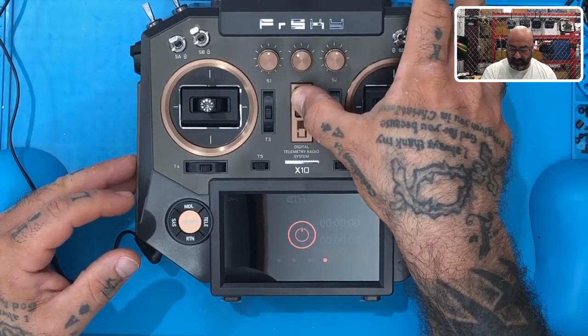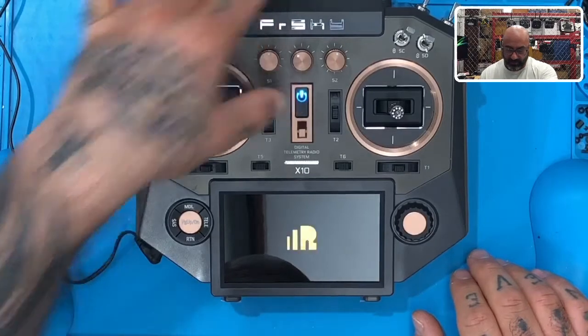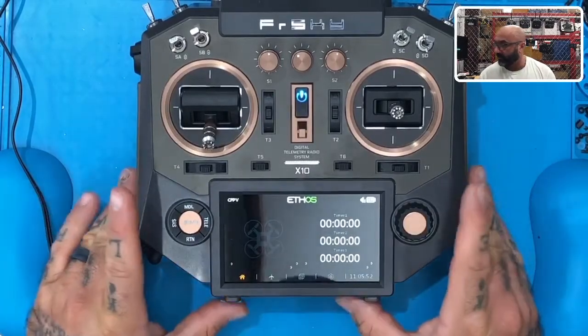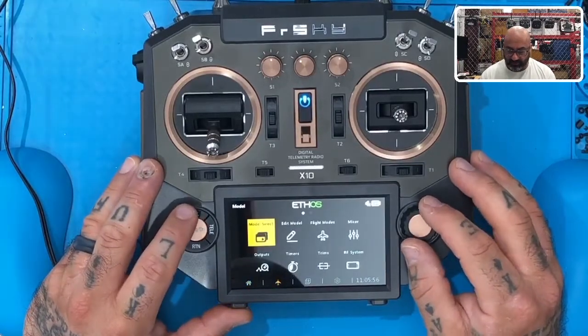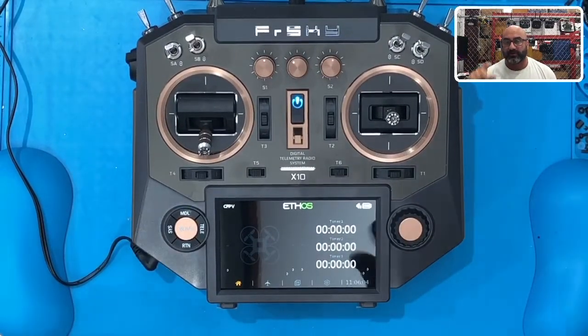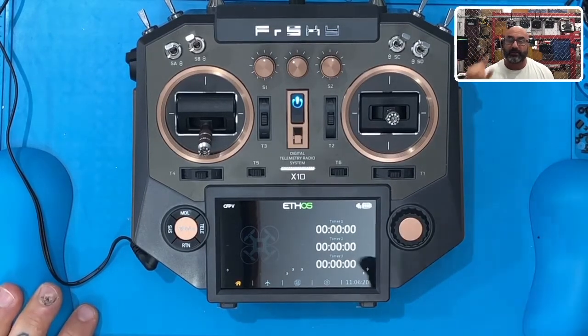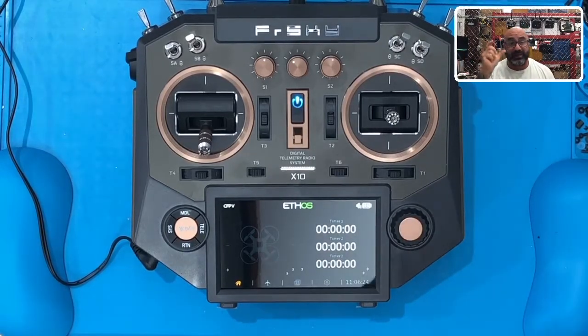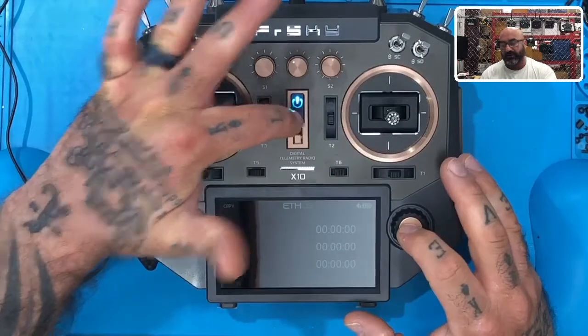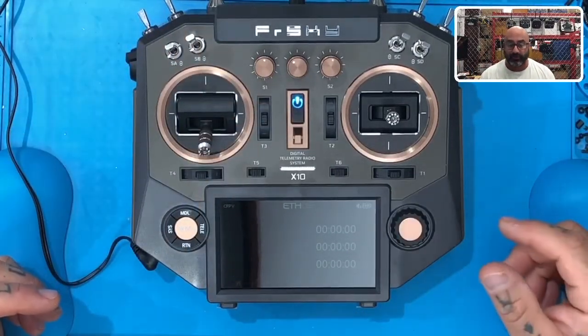That pretty much does it. Now I can power down the radio and power it back up — everything is set up: audio, bitmaps, my model. That's your update to Ethos — that's exactly how you get there. And if you are going to upgrade to another Ethos version in the future — say right now is 1.0.12 and you go to 1.0.13 — you don't have to do the bootloader or anything else anymore. That's already on here. All you have to do is get the firmware file from the version you want, put it on your SD card, and flash it by inserting the SD card and pressing Enter plus the power button. It'll load into bootloader and flash for you.